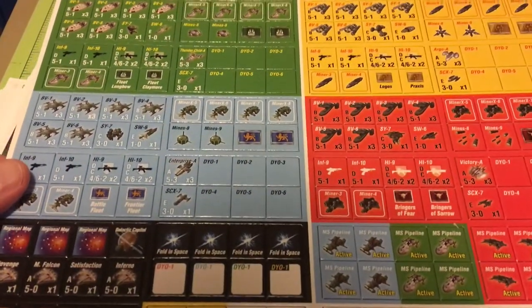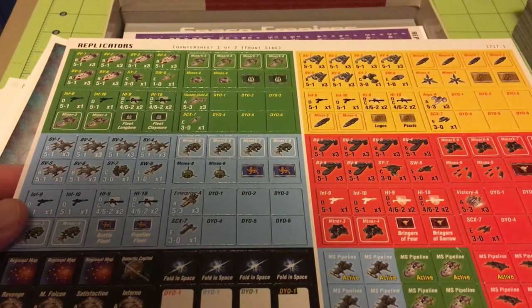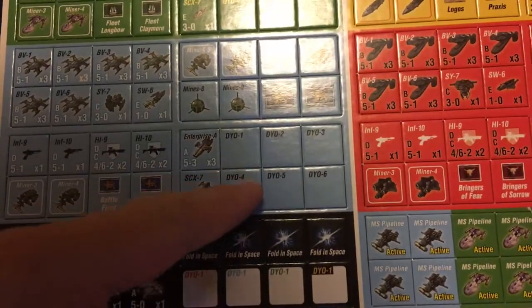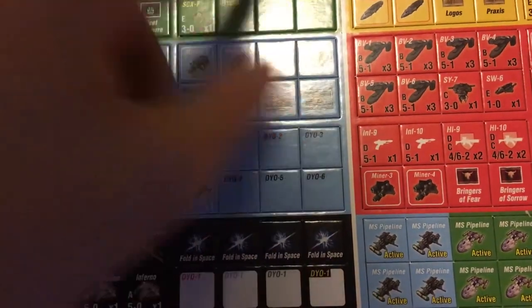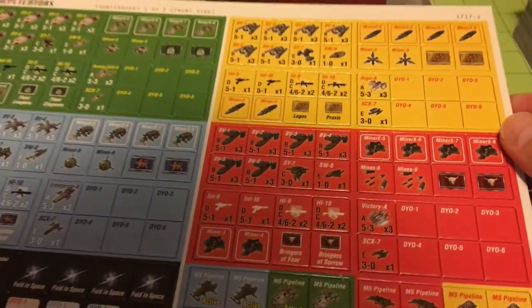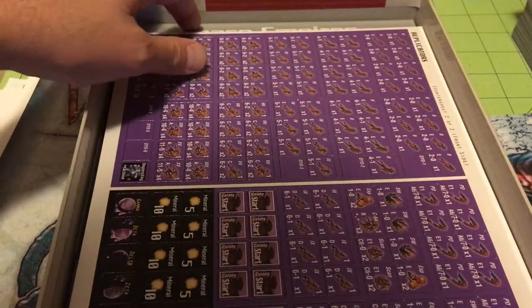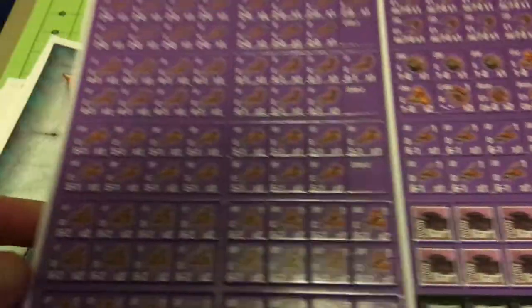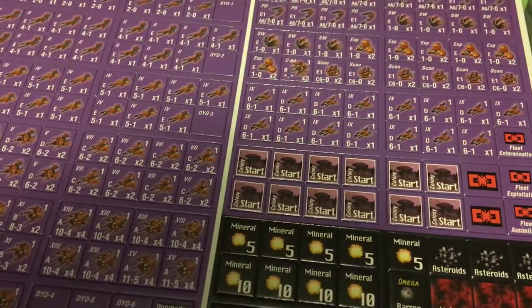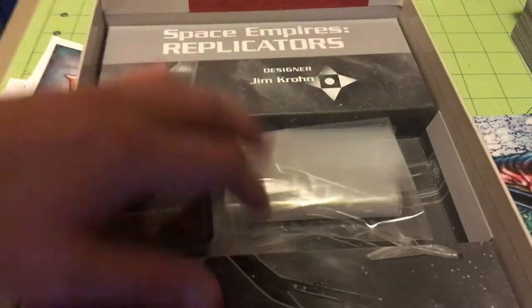Alright. Here's our counters for our existing space places. So the reason these are blank is so you can keep track of them. Jim made a comment on the Board Game Geek forums. I'll link to that too in the description of this video. The DIY of Starships, look at all those purple replicators. Very cool. Baggy and our cards.